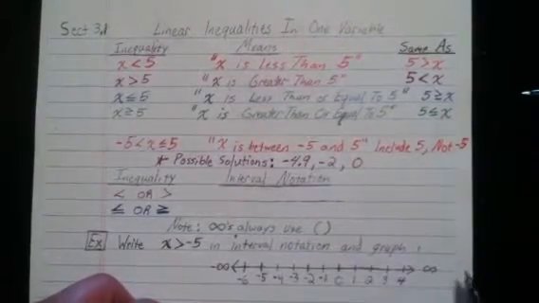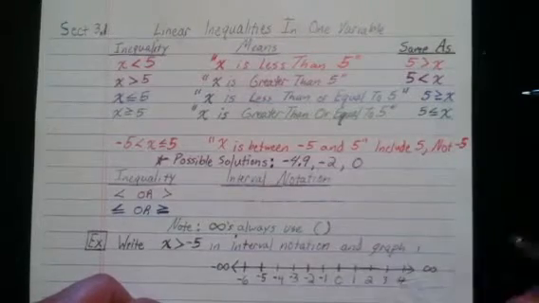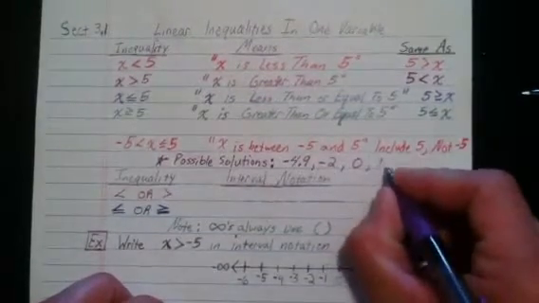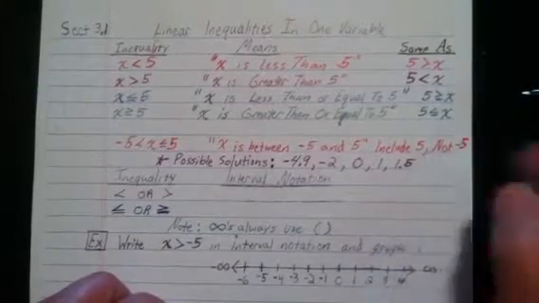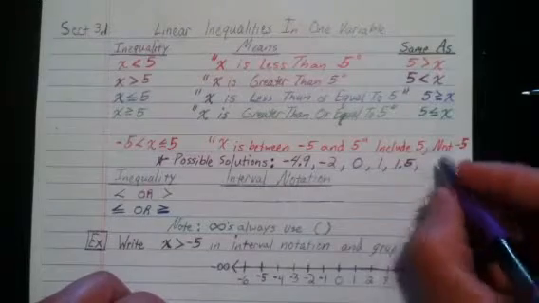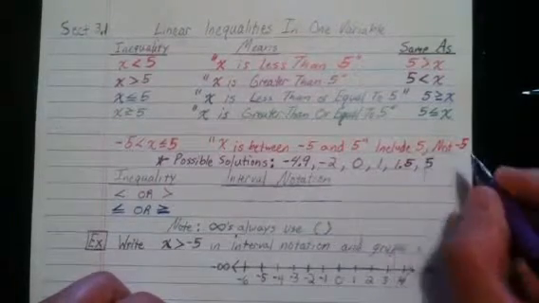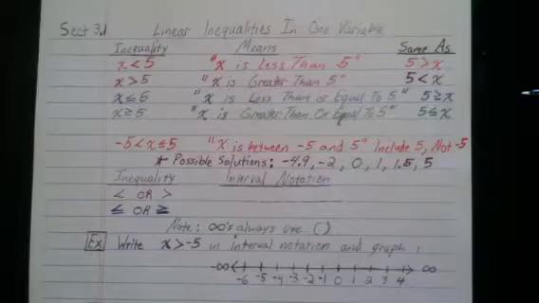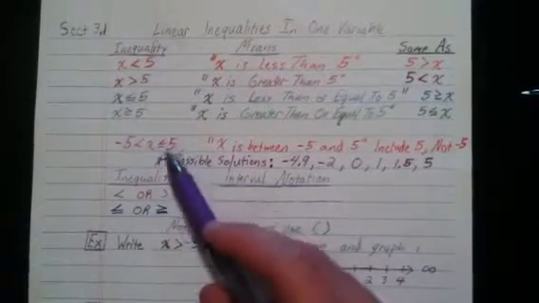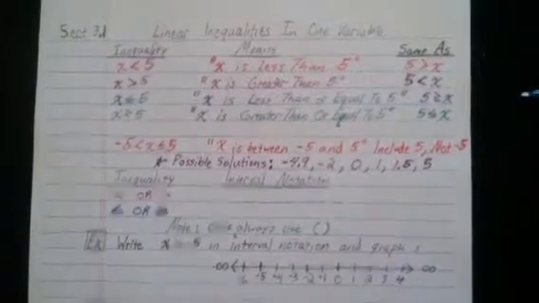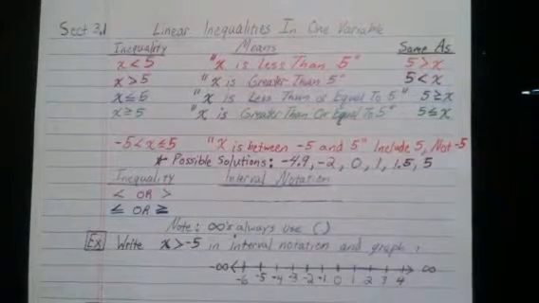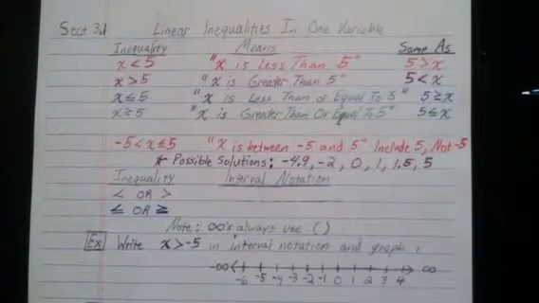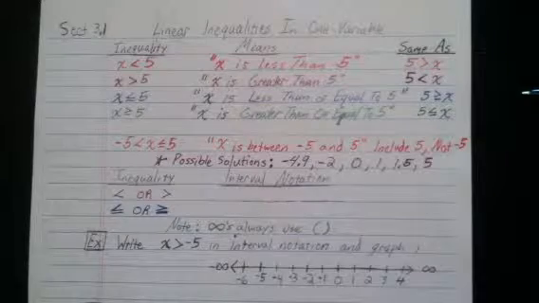Okay. And then we can go all the way up to +5. So we could have a number like 1, 1.5, or any decimal, like 3.6, it doesn't matter. But in this case, 5 would be included as a possible solution, because 5 is in between -5 and 5, and the +5 is included. However, -5 is not. So those are just a couple examples of possible solutions of values you could plug in for x that would fit inside that inequality.